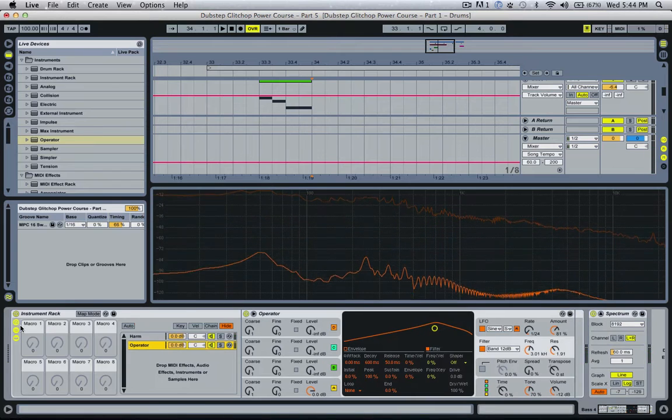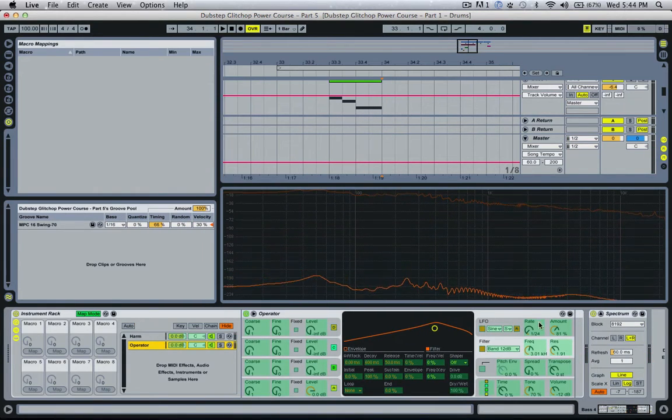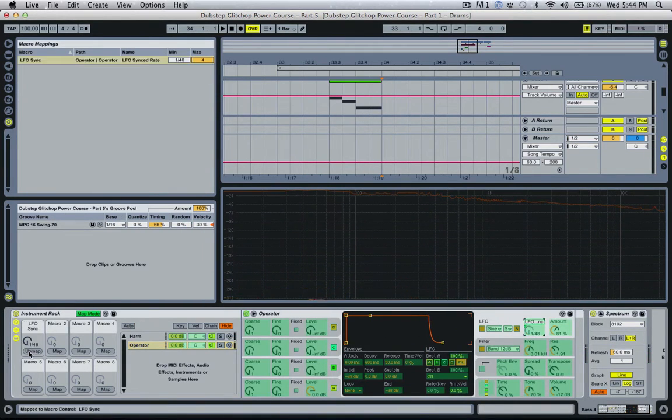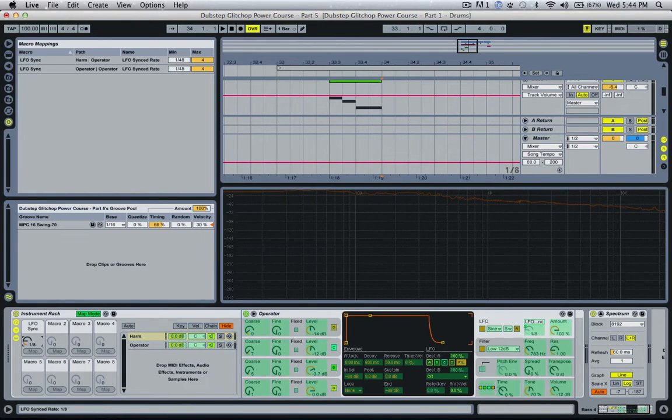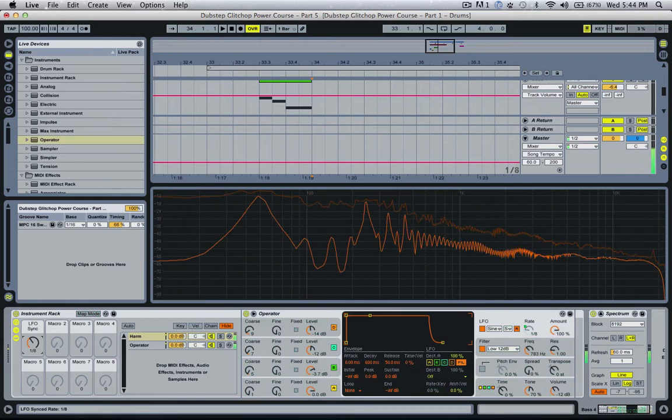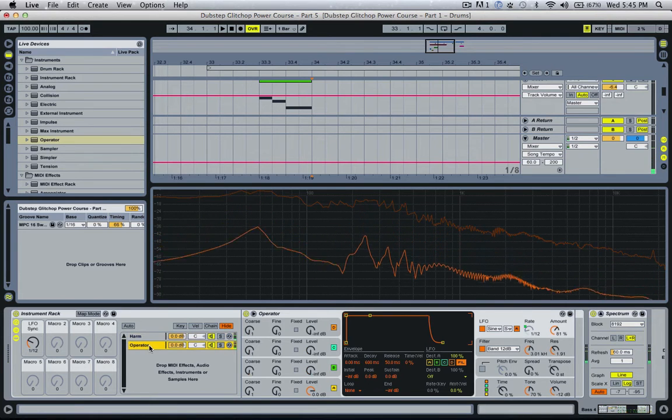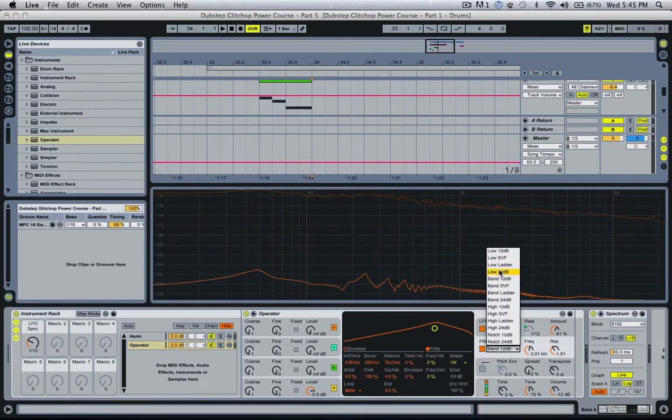And let's go into the macro mode over here. Let's map the rate to this knob. Let's go into our other chain and let's map the rate to this knob as well. So these are the same parameter, just in a different synth. So this knob is going to be easy for us to move around. I don't like that high pass or that band pass. Let's go back to a low pass.